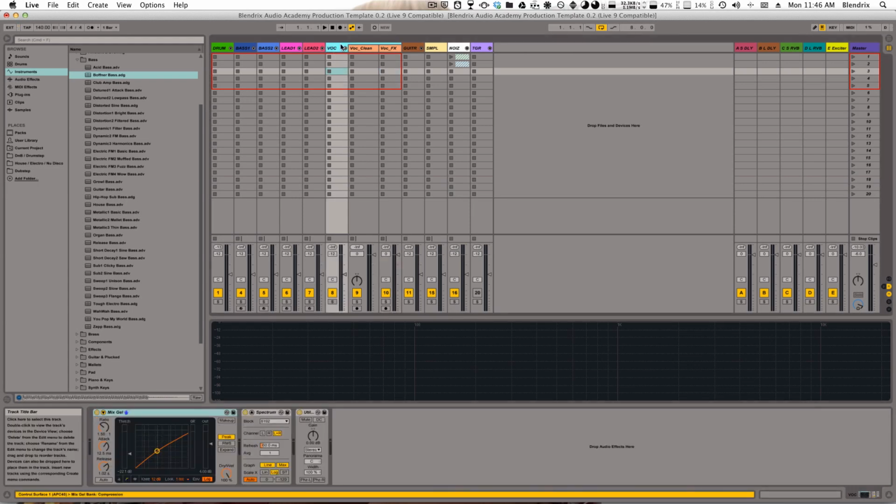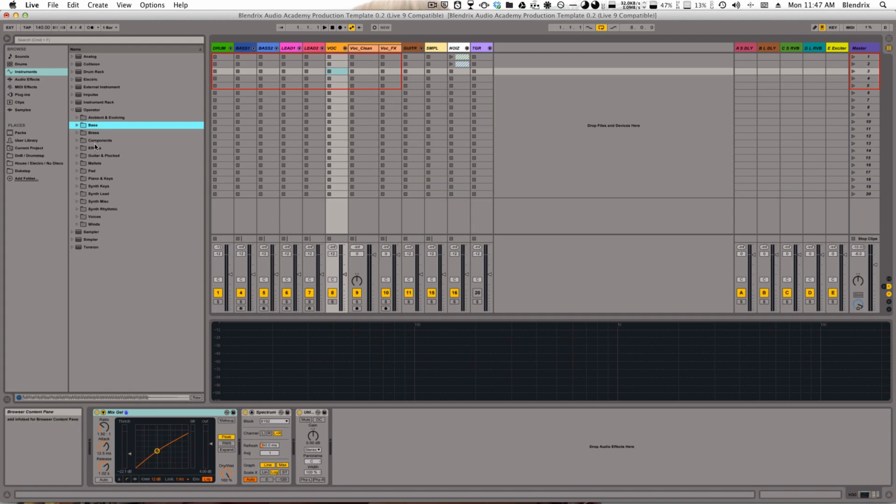Okay, and then overall on the vocal bus, the group, there is a mix gel which is designed to just make these two come together. It glues them together, not the same way as the Glue, this new compressor they have in Live 9, but it is designed to squish them together without really squashing them.